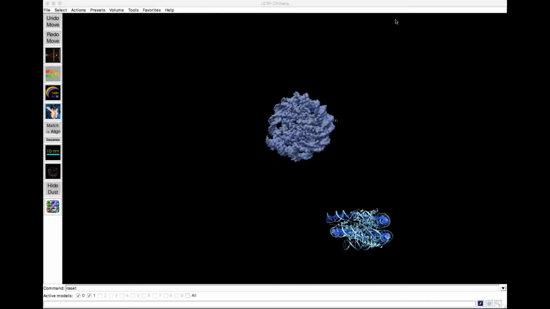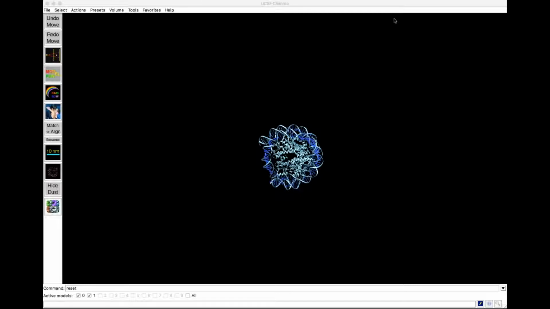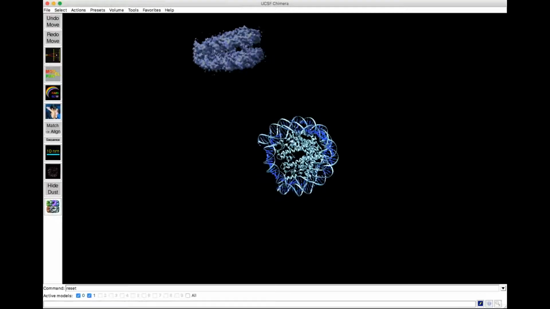One of the things to note is that right now both of these models are active. So even if I hide that nucleosome and then move things around and rotate, if I click back on the EM map, it's still there and it moved relative to the other one at the same time. So that's important to keep in mind.